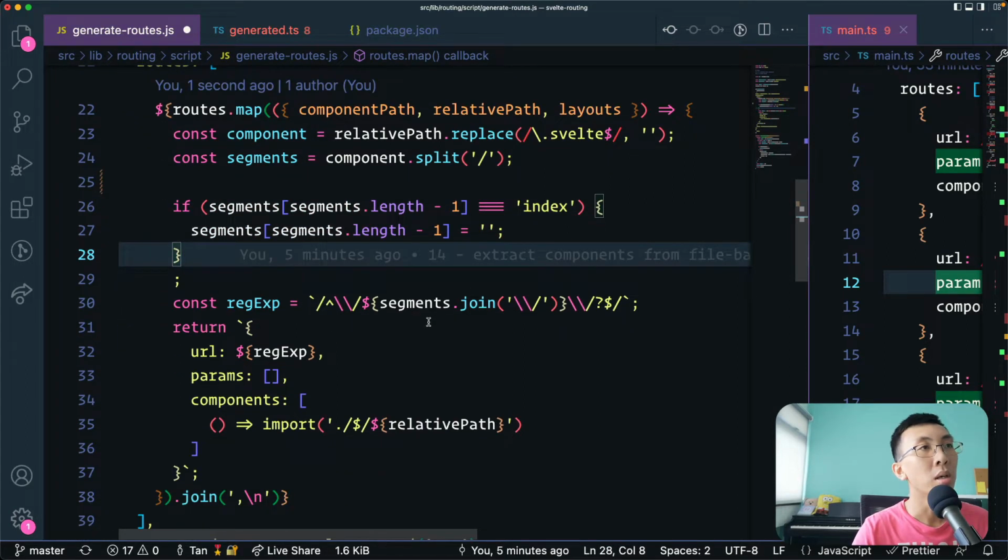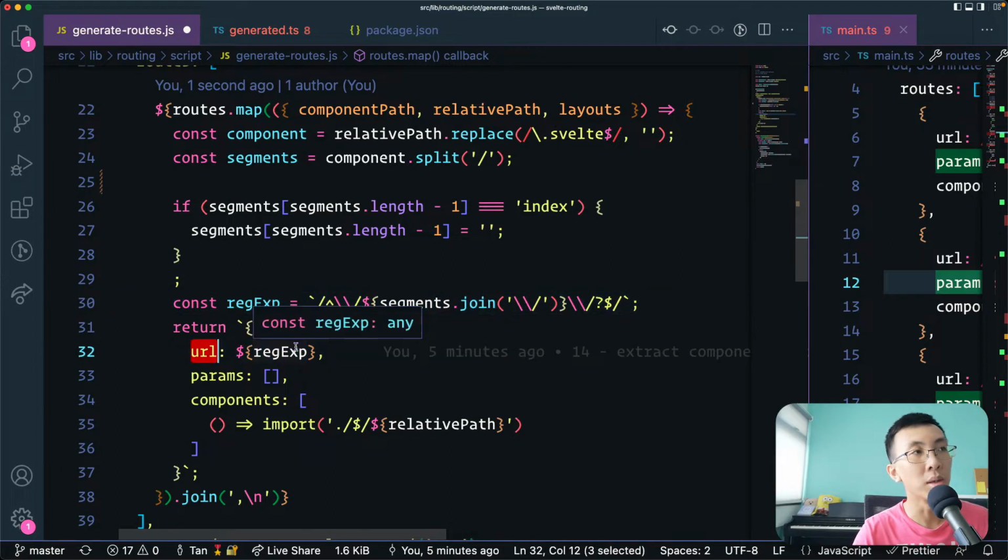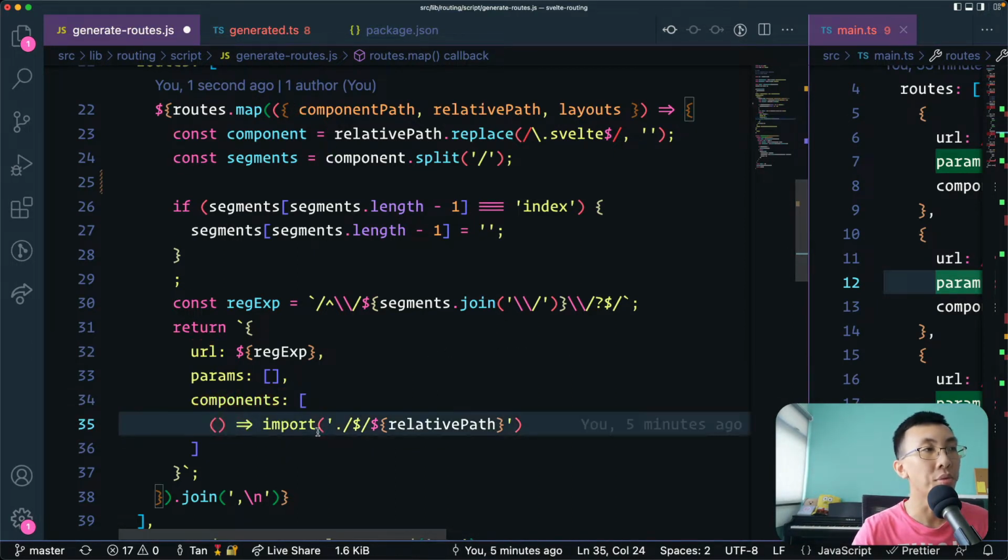Then this is our very basic implementation of generating the regular expression out of the route segment, so that we use it as our URL tester, to test whether the URL matches the current URL. And for components, we've only been able to do one component, and this is working. We dynamically import based on the relative path.